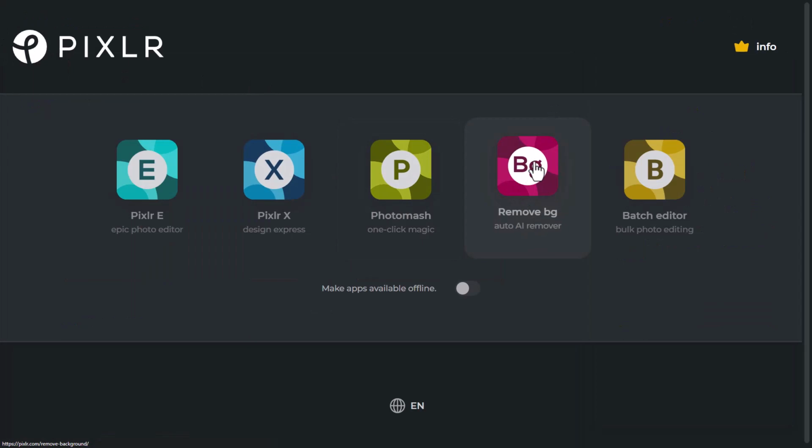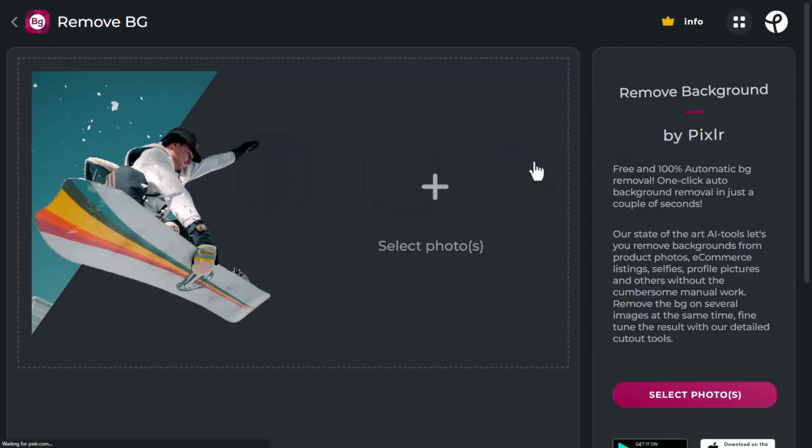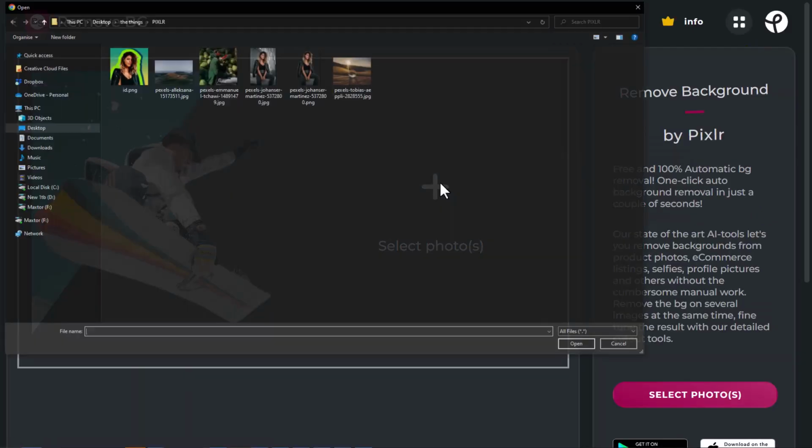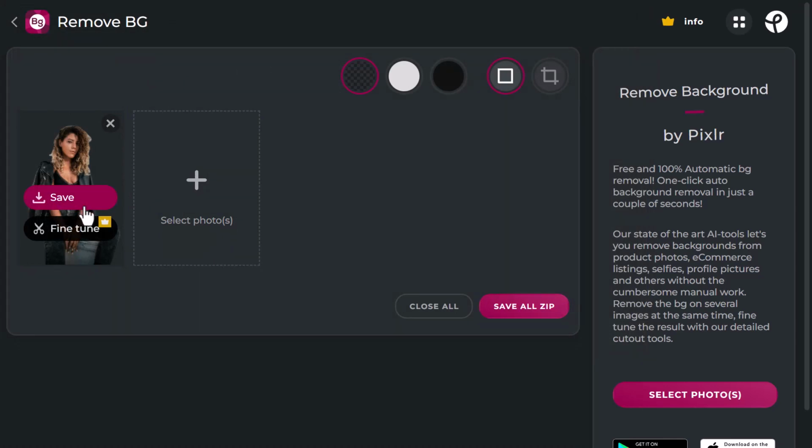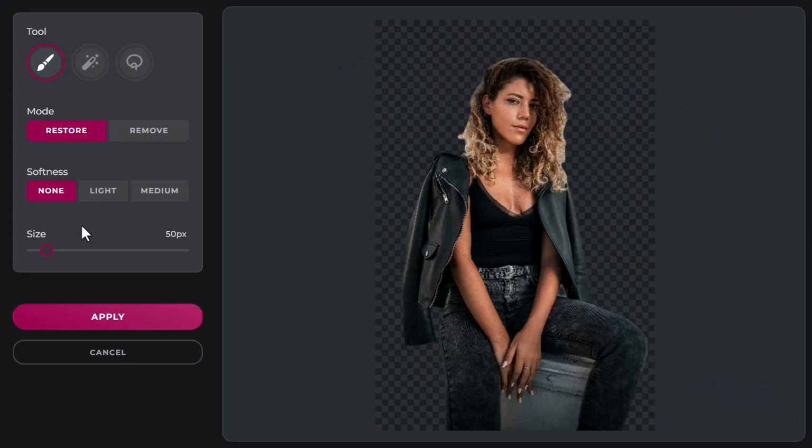Now, the Remove Background Auto AI Remover is probably one of the cooler features as well, because I can select my photo, same photo as before. It'll think about it, and now if I click on it, I can choose to save it, or I can fine tune, which is a pro feature. So I'm going to go into fine tune, and I can go through and take some areas here where I can fine tune some of the hair and see what results I get. So it's added that in. So I'd much rather remove, but let's go to remove here, and I can adjust the background removal like that.